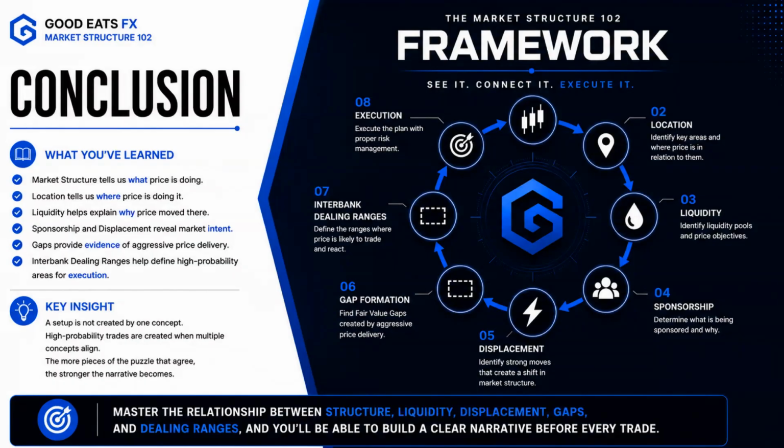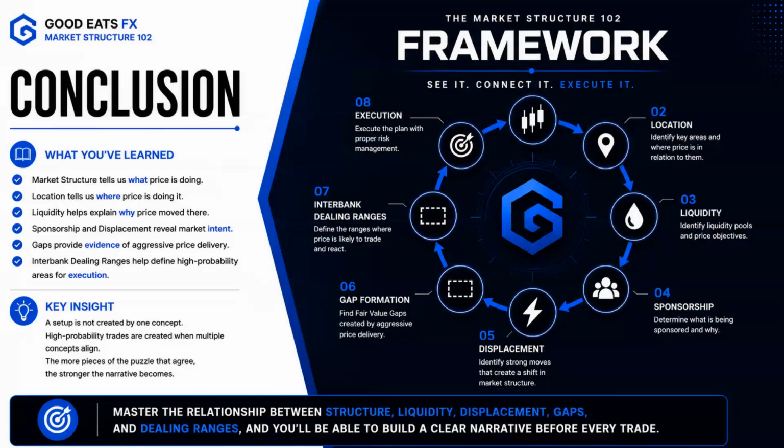We also made sure to identify the differences between BISIs and SIBIs. And finally, we talked about interbank dealing ranges to help define high probability areas for execution. Well, here's the key insight. A setup is not created by one concept. High probability trades are created when multiple concepts align. So the more pieces of the puzzle that agree, the stronger the narrative becomes. It's all about building framework. You have to see it, connect it, and execute it.